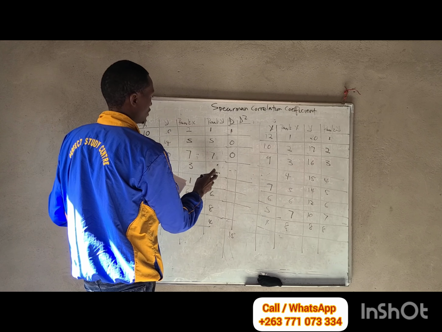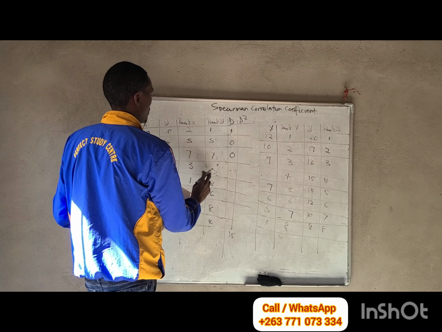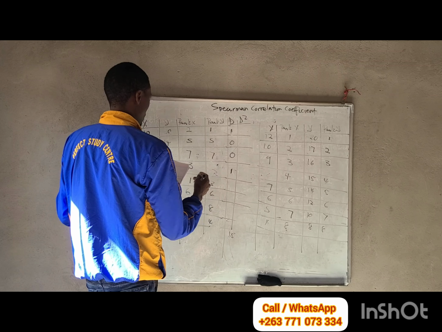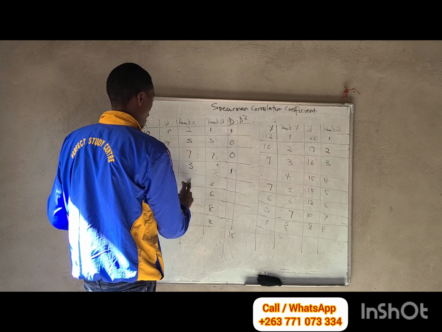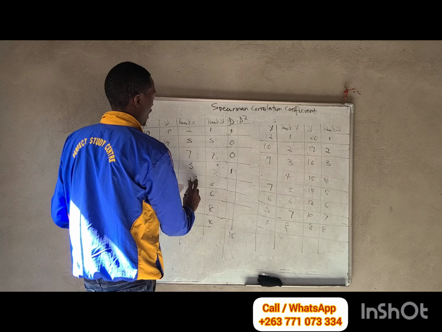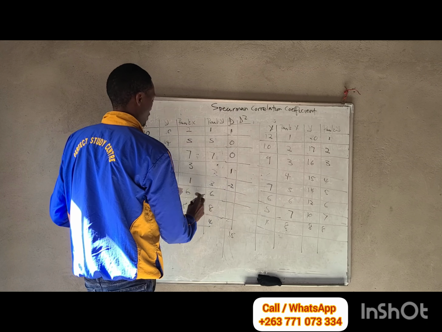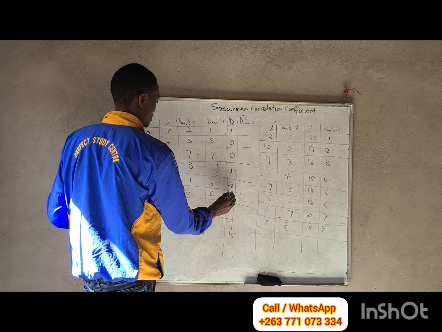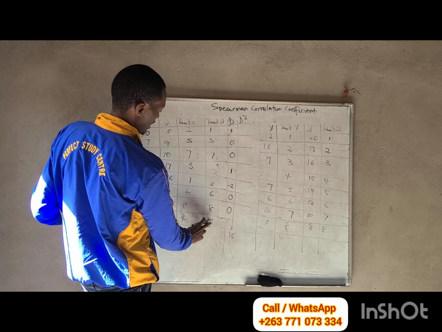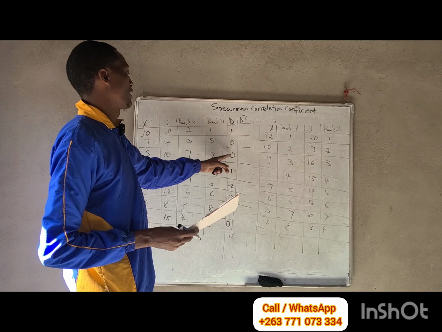Sorry, what is our next difference? 2 minus 1, 1, 5 minus 5, 0, 7 minus 7, 0. 3 minus 2, we get 1 here. Then 1 minus 3, we got minus 2. Then 6 minus 6, we got 0. 8 minus 8, we got 0. 4 minus 4, we got 0. So this is our difference.